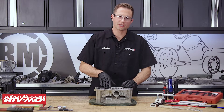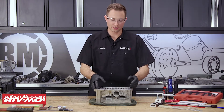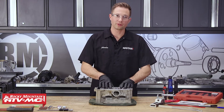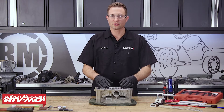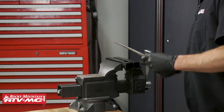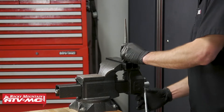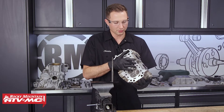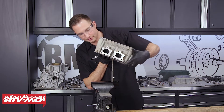After you have your combustion chamber cleaned up, we're going to put a punch in the vice to hold the cylinder head up and make it easy to work on. We'll remove the valves and lay everything out in order. You can remove the valves without the punch setup, but it makes the job a lot easier. To mount the cylinder head on the punch, just use one of the holes where the mounting bolts normally go, and be careful not to damage the cylinder head surface.